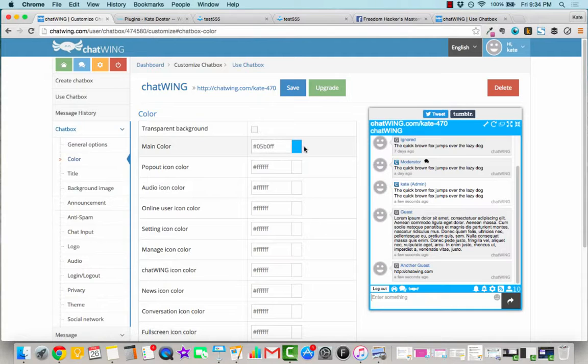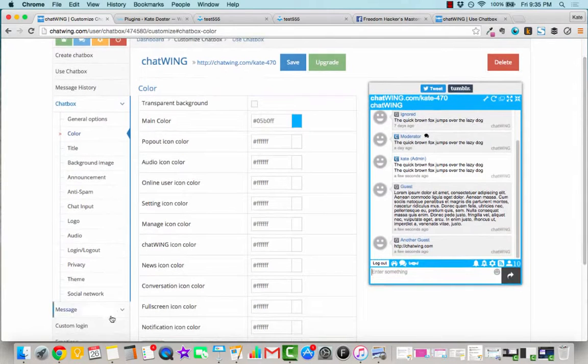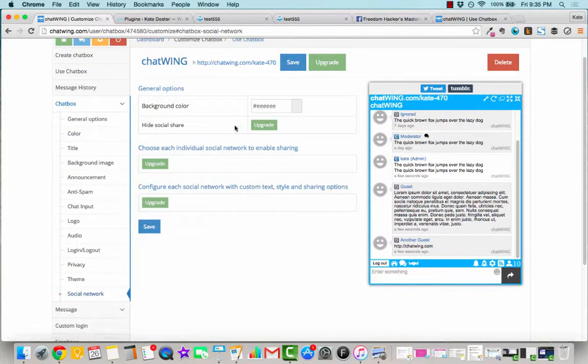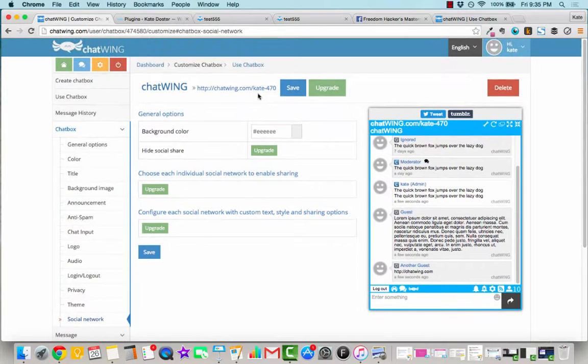And then this is where you're going to be able to customize what your chat room is going to look like. So you can change the color so it matches branding. They let you do a lot of stuff. You actually can pick social networks that you want people to be able to share with. It is really pretty fantastic. So what you want to do when you are all said and done, it will automatically generate a site name for it, is you're going to hit save once it looks the way you want.